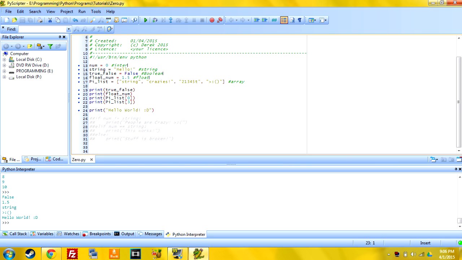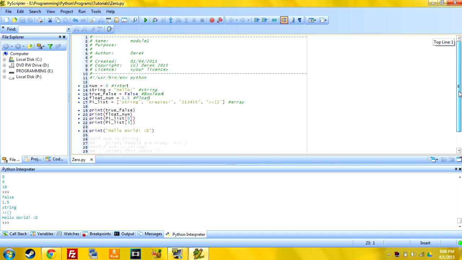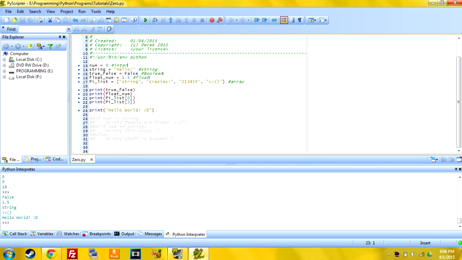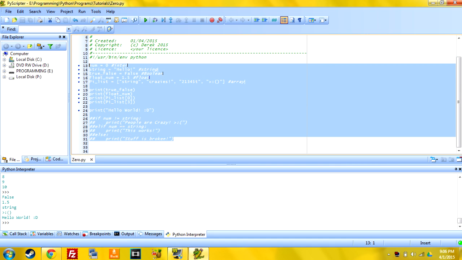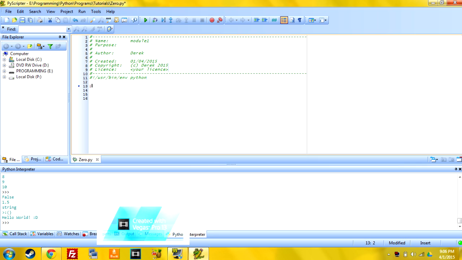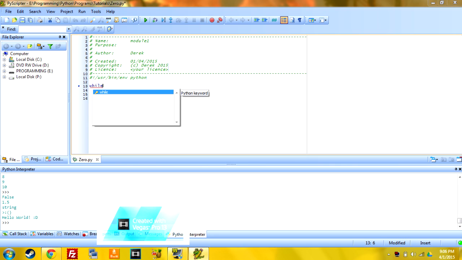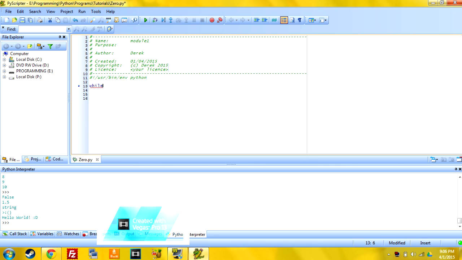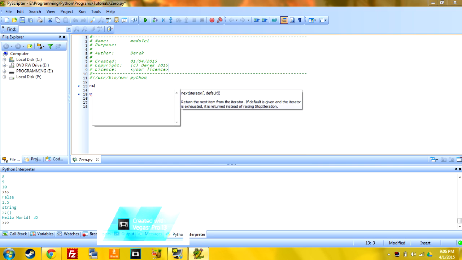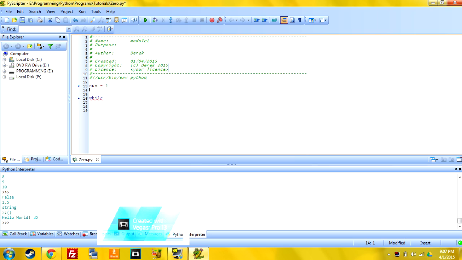And so there's some basic variables and some loops that you can mess around with. Let's get rid of a lot of this crap. With a while loop, you can also make some variables here, num equals 1, and num equals 10.